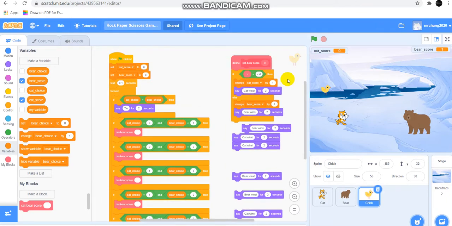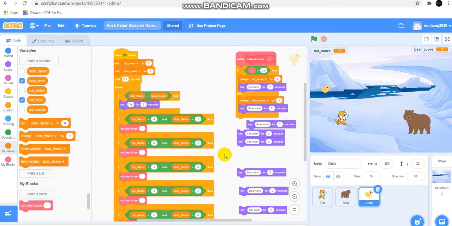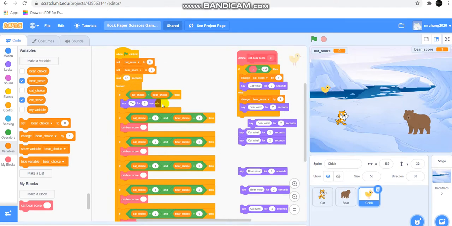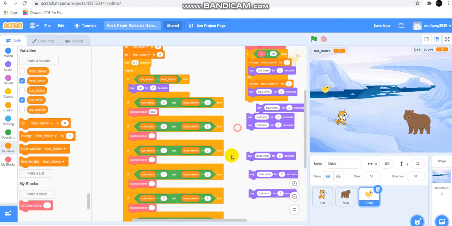All right. So let's finish this up. I know it was starting to get a little crazy here, but let's try to reason through this. The reason why we created all these things is we needed a way to call to our procedure and use a parameter. So in this first scenario, we have the bear wins. If we put bear here, this is the reason why I had this on the side, so I didn't have to keep looking back at my notes.